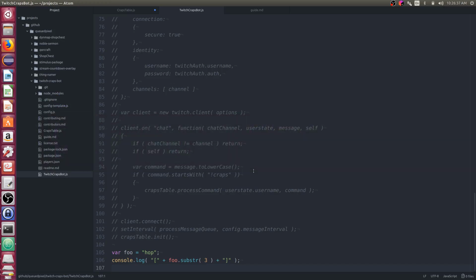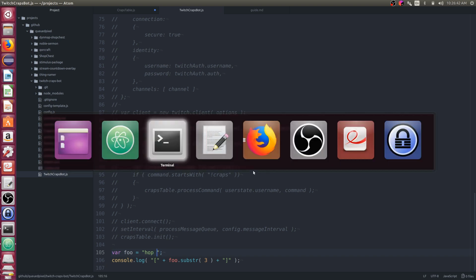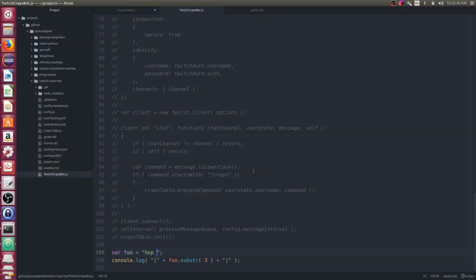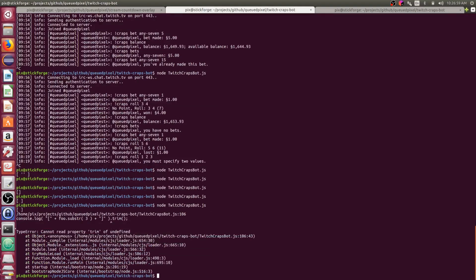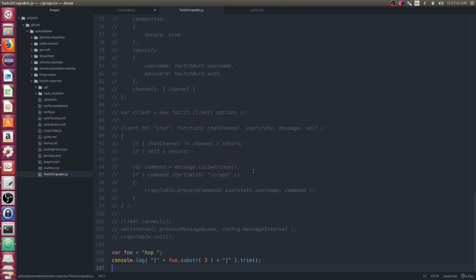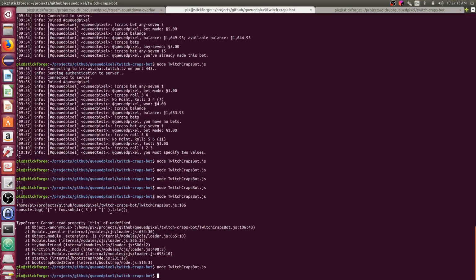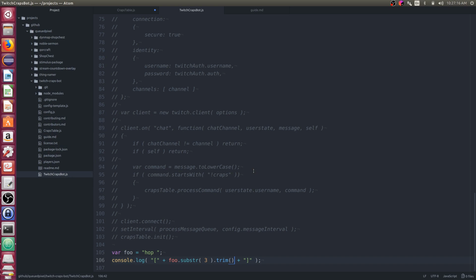Alright, so an empty string. Give it a space. And so I'll probably want to do a trim. Oh, right. The trim should be here. Back to empty string.